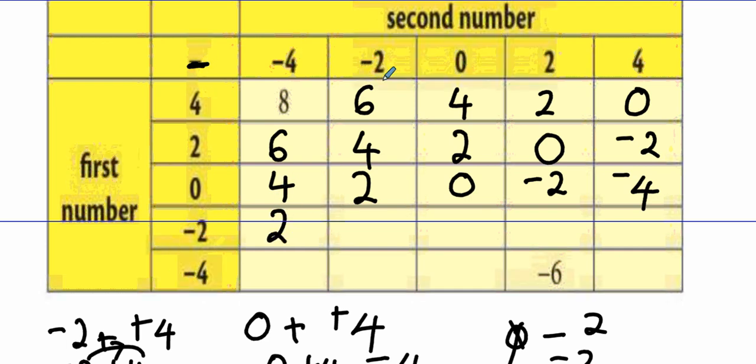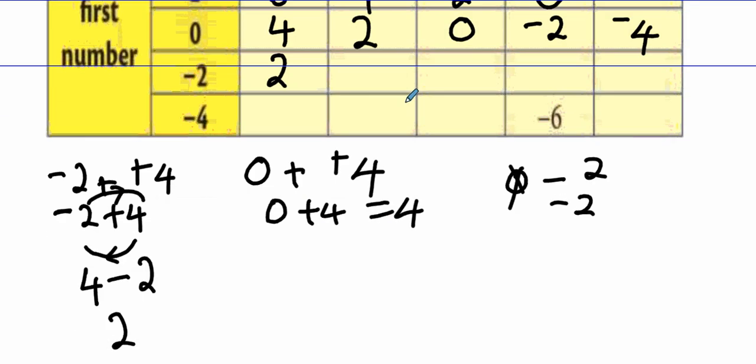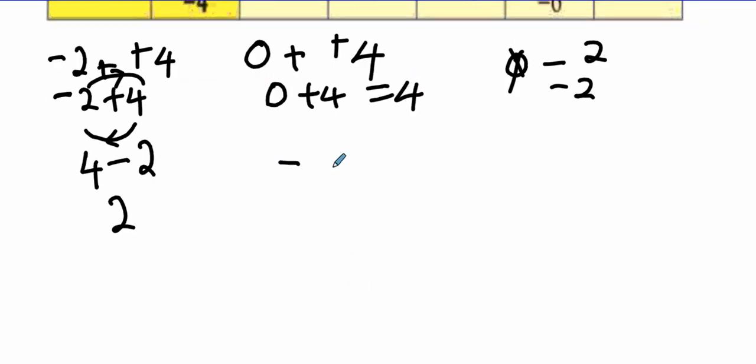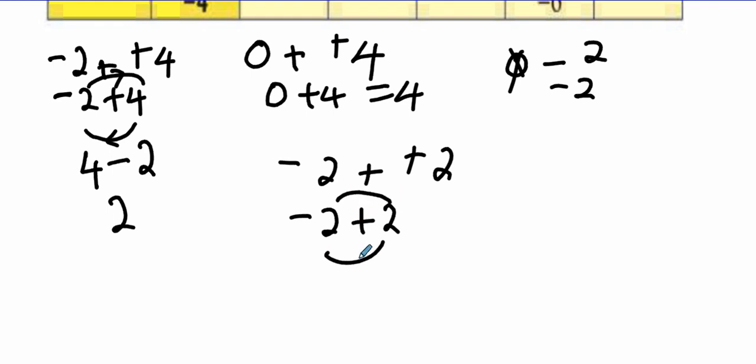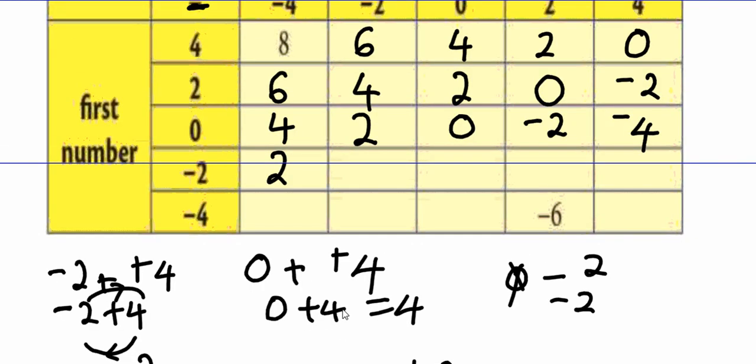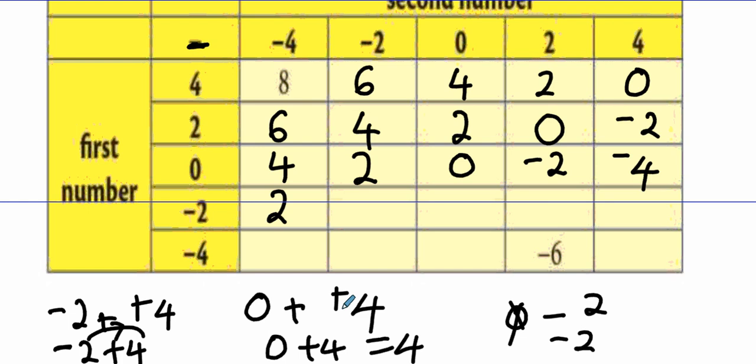Negative 2 minus negative 2, let's do that. Negative 2 minus negative 2, this becomes positive. Negative 2 plus 2, switch the numbers around, exchange their positions. This becomes 2 minus 2, and the answer is 0. So negative 2 minus negative 2, we got the answer is 0. Negative 2 minus 0, this will be negative 2.